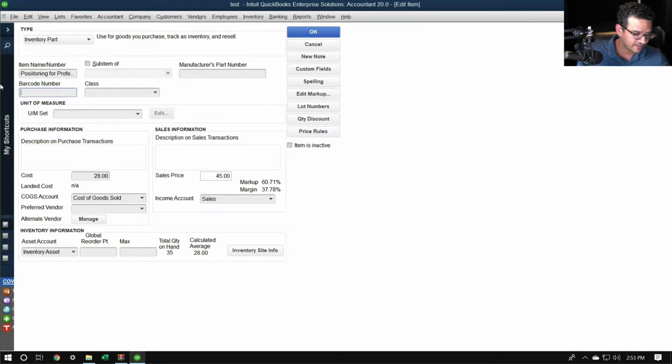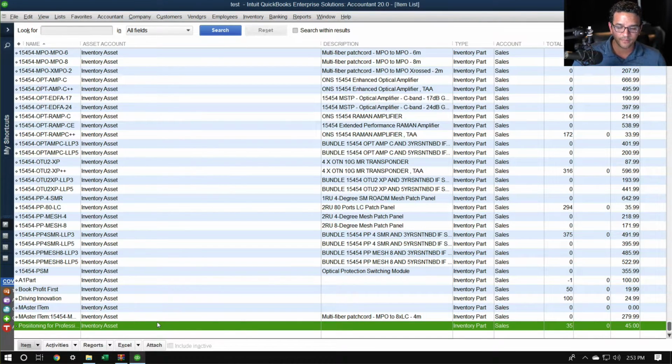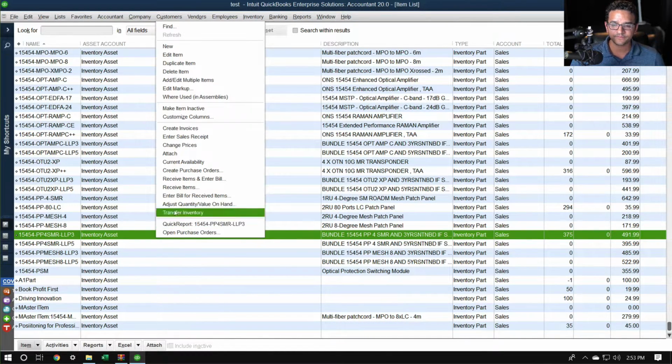So the way that will work is to load up your items. You have to create the item in QuickBooks first. You're going to plug your USB scanner into your computer, turn on the feature so you have the field available, and you simply scan it. You have to load them in QuickBooks. So your first step is to make sure that all your items have a barcode in their database. So you go into each one of the items and you load up the barcode. After you've done that, in the item list, you can right click, click on Customize Columns.